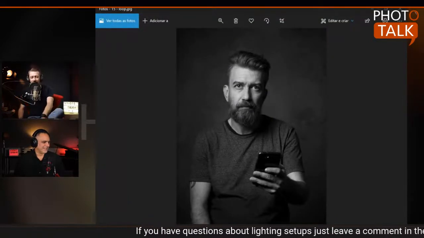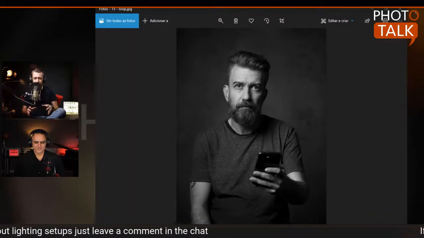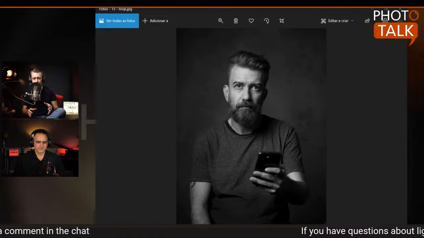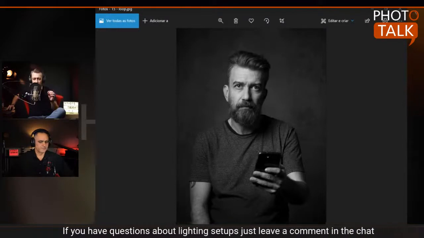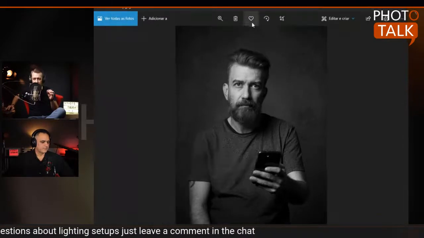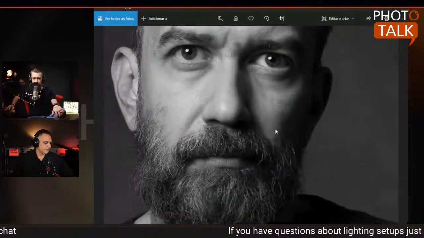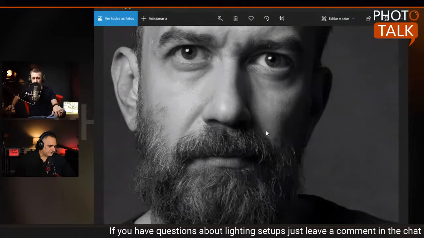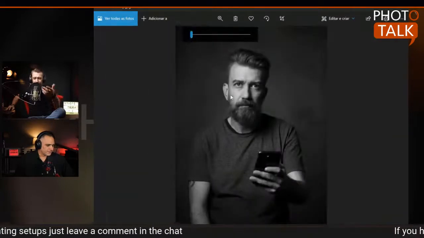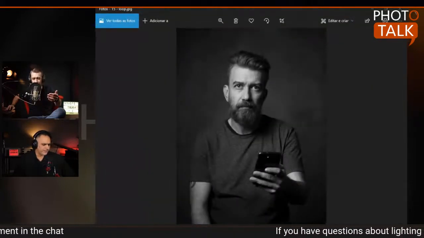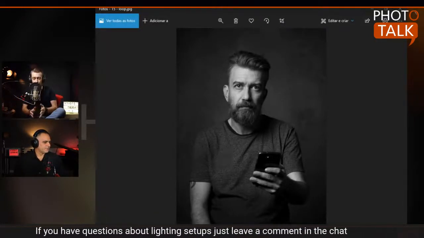Right. So loop light is a bit different from Rembrandt lighting. You're still going to see some kind of triangle under the eye, but you're going to see that the nose shadow doesn't connect to the cheek shadow. I will zoom in a bit here. When you talk about loop light, this shadow does not connect with this shadow. It gets a bit confusing from far because I have a beard and a mustache, so from far it looks like it's connecting, like a triangle, but it's not. This is another very used light for portraits.